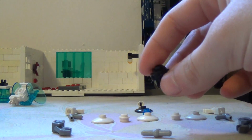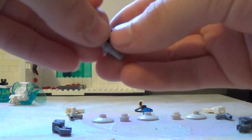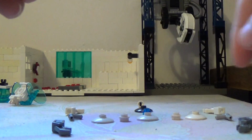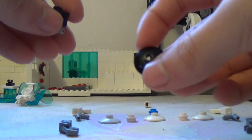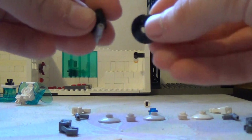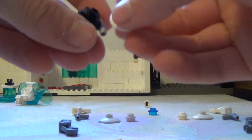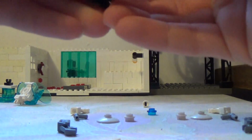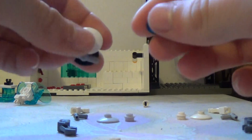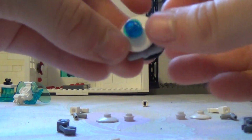You're going to want to start with this dot all around in black. You're going to want to turn it like this, and then you want to put this T-piece and stick it on like that. You're going to want to get this black disc piece. It's been used in the burrow in white. So yeah, I'm just going to stick it on like that. Now on a white one, like from the burrow, you're going to stick it on like that. Like that. You're going to want to get this stud piece, it's transparent blue. It's dark blue, I think. Stick it on in the front, like the front of Wheatley.